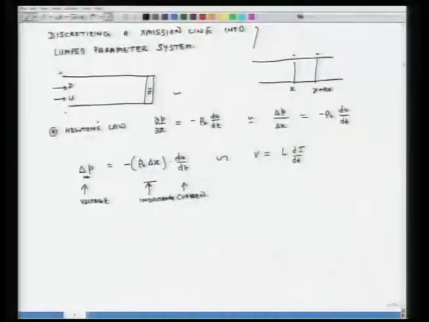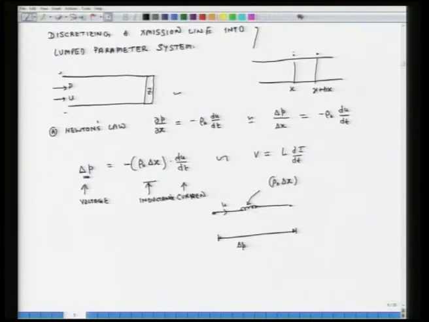So, the Newton law essentially captures the inductive part of an acoustic circuit. Here my approximation could be something like this. I have an across variable delta p, and if I have velocity, analogous to current, flowing through this element, then the inductance of this element is rho naught del x, of course, ignoring the negative sign. So, what Newton's law tells us is that it essentially captures the inductive processes happening in a system, in the context that I equate pressure to voltage and consider velocity analogous to current.